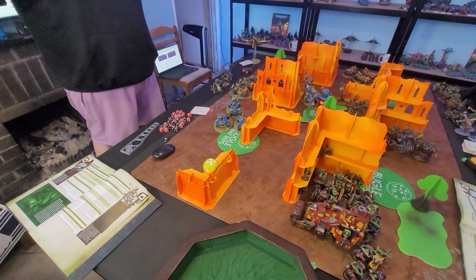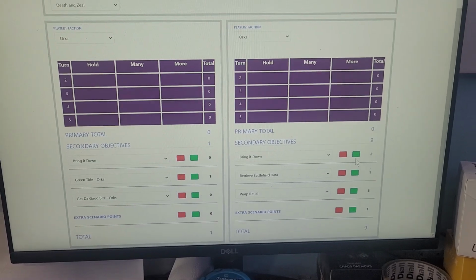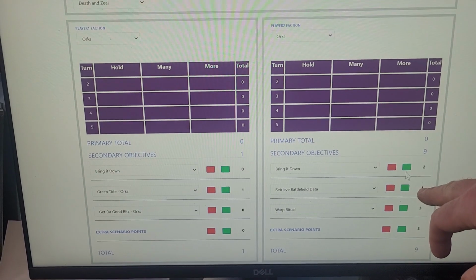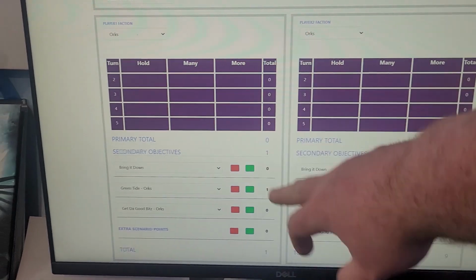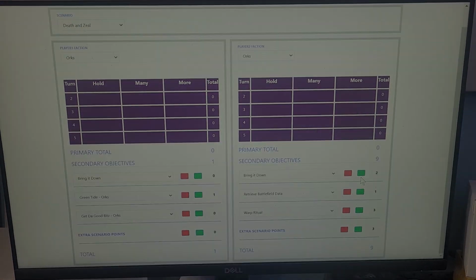Yes. And that is the end of the Freebooters' turn 1. So we shall come back with some points. Okay, the end of round 1. The Freebooters have 2 points I'm bringing down. I've done 1 on my battlefield data, 3 on War Ritual, and I get 3 from the mission. Orks just have the green tide limit, so it's 9-1. We'll come back in round 2 for Orks, turn 2.